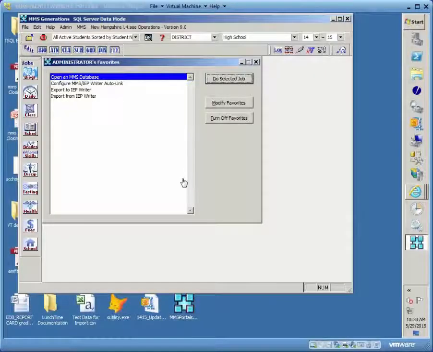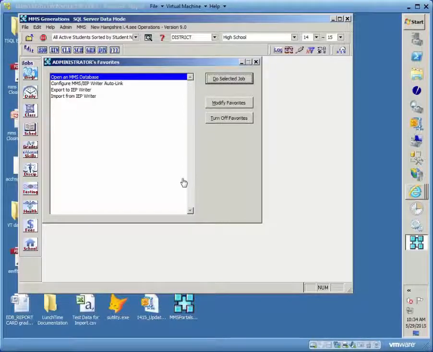In this Tech Byte, I'll be demonstrating how you can move a student from one section to another and at the same time transfer their class attendance records and grade records to that new section. There are times, especially after the school year starts, where students have schedule changes, and for various reasons they will have to move to a different section of a class. It's very convenient that MMS will allow you to move the class attendance records and the grade records to that new section, saving a lot of time re-entering that data.